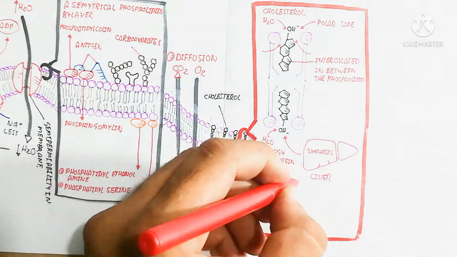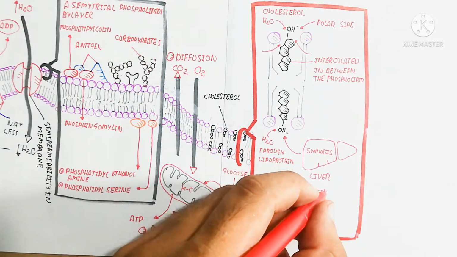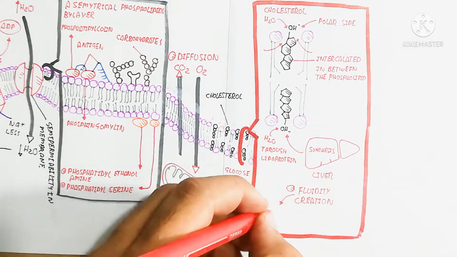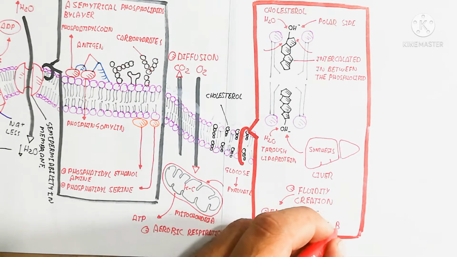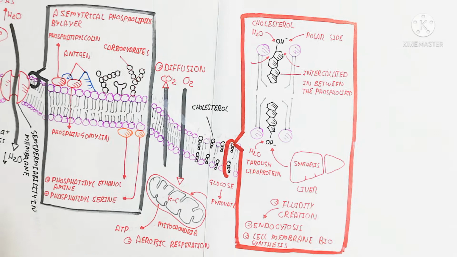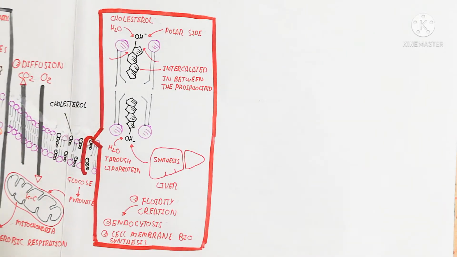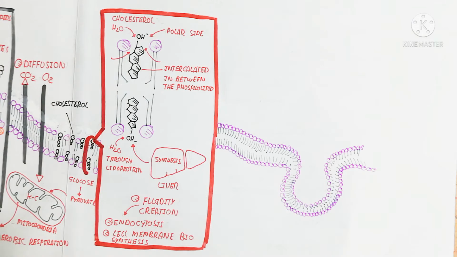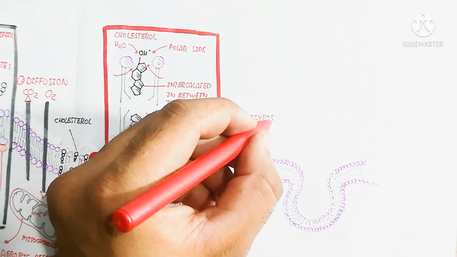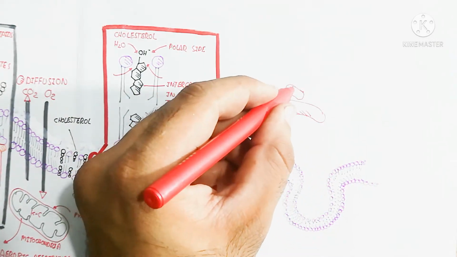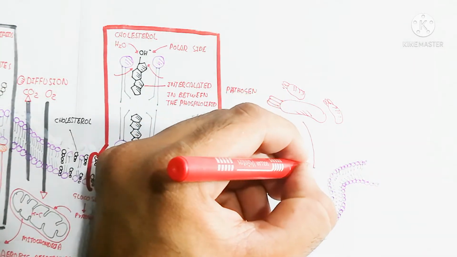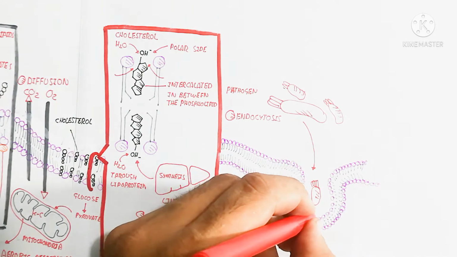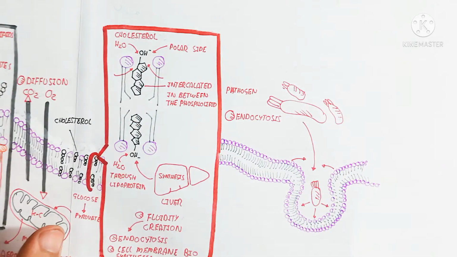Cholesterol is synthesized in the liver, goes and is deposited into the cell membrane, and is carried through lipoproteins, like HDL and LDL, which is another topic we will not cover here. So fluidity creation is basically endocytosis and cell membrane biosynthesis. Why will cell membrane biosynthesis occur? Because the cholesterol gives space, and where the space occurs, the phospholipids will attach. A first bilayer of phospholipids will again attach and be added where the space occurs.